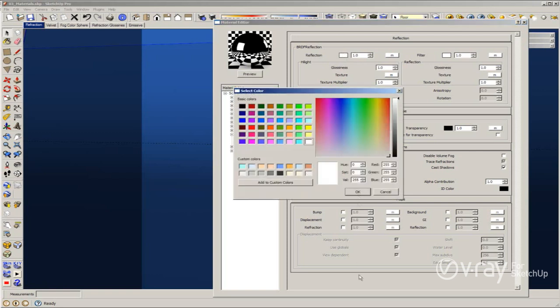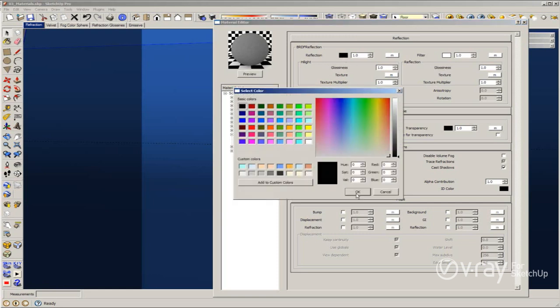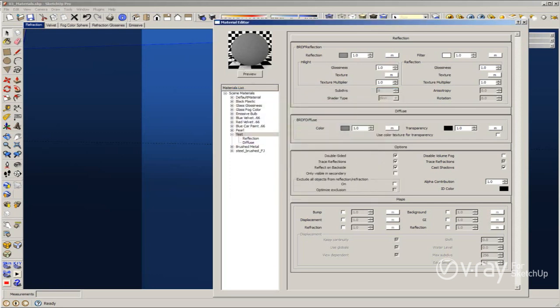If we have black color there, we are not going to have any reflection at all. It is like if we have only the diffuse layer. If we have a kind of gray color, we are going to have reflection but not a perfect reflection.